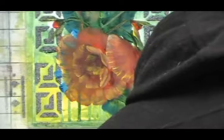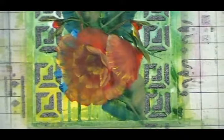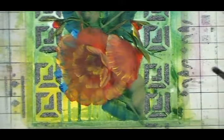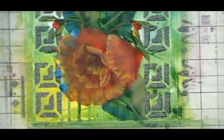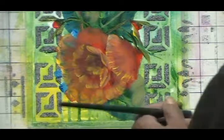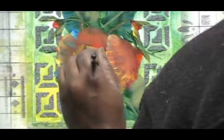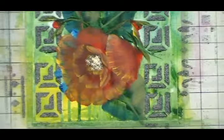All right. I'm going to get another brush to stipple on some of the little flowers in the center. Nothing special. Matter of fact, I could just use the corner of this. I'm going to use a little bit of the white, a little bit of the yellow, something piercing, just to make it stand out a little bit, right dead in the center. Right in here. Just a little bit of contention right in there.